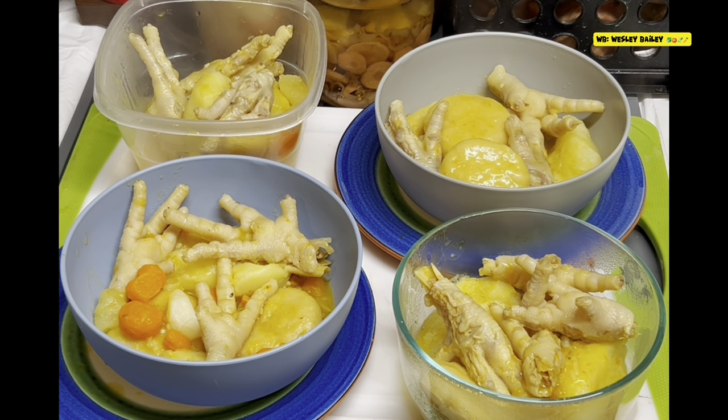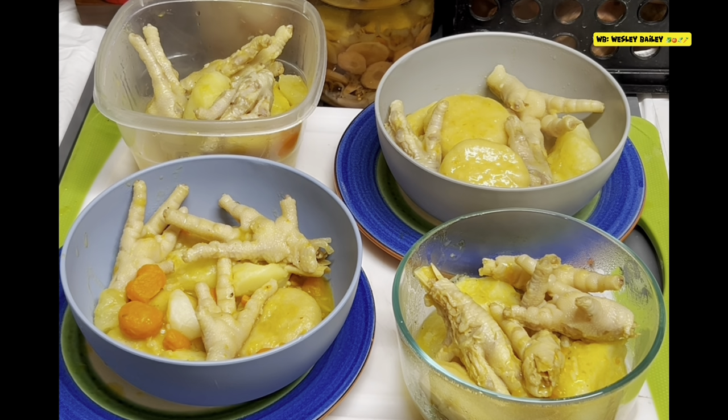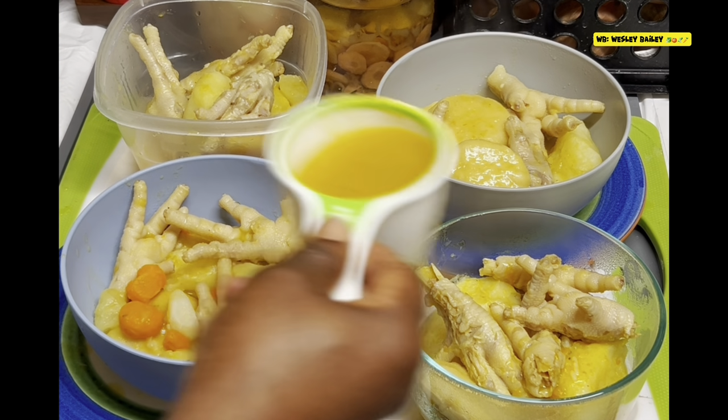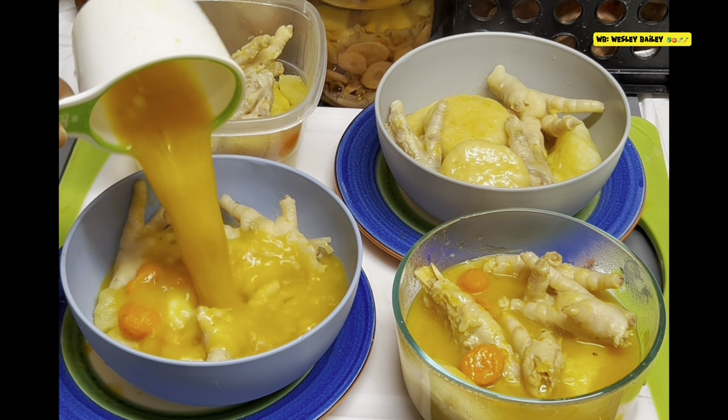Alright, so let's put some of the soup now. Over there. It's nice. This is what I'm talking about. Look at that. Chicken foot soup at its best.